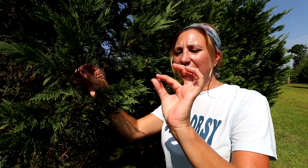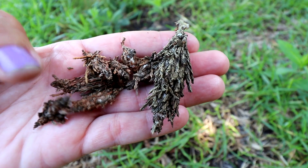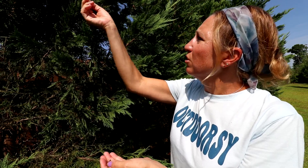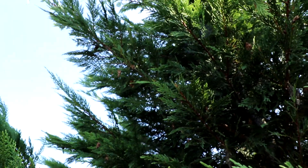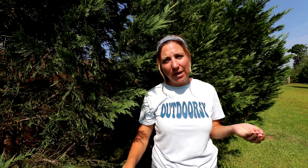Luckily, these little sacks are easy to just pull off, unless maybe you've had one from the year before — those are a little bit bigger and harder to get off, and they're a darker brown. These are almost like a burnt sienna. They could be fairly tiny, but they can also be very plentiful. Right here I have a whole bunch in one area — I can still reach it here, but I am going to need a ladder for this job. Trees are an investment in money and in time, so we absolutely want to do whatever we can to take care of them. Bag worms must go.